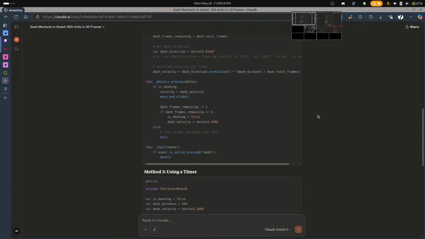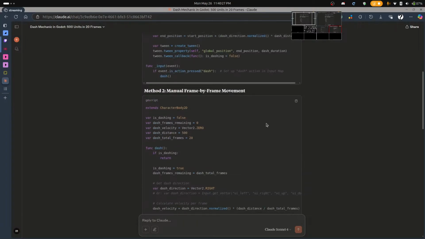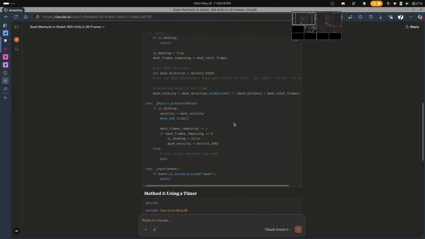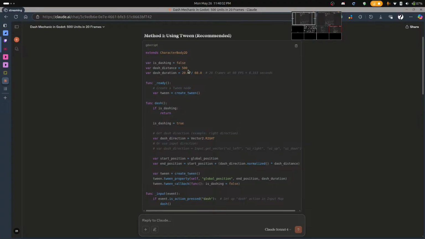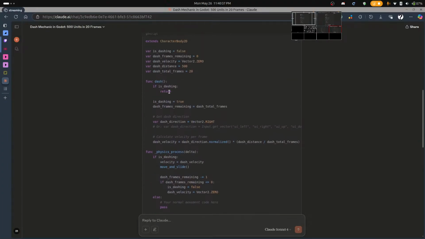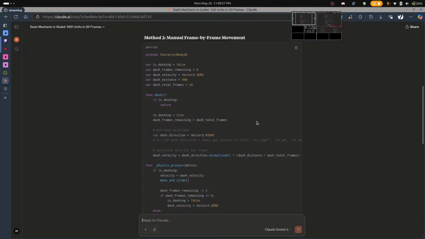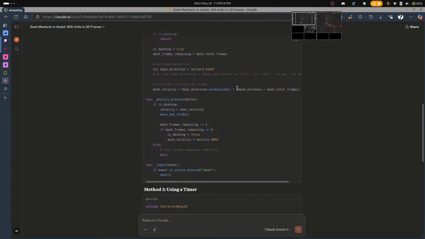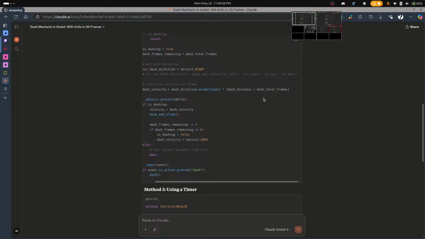That's really interesting. Okay, dash frames. I think this one might make more sense because it doesn't have a timer thing. So, is dashing, dash frames equals total dash frames. So this is just to set everything. Get direction, vector dot right, sure. Dash velocity equals dash direction dot normalized times dash distance over total frames.